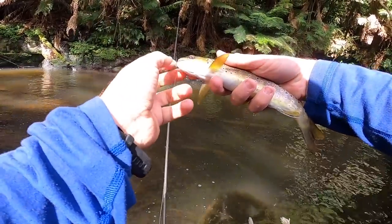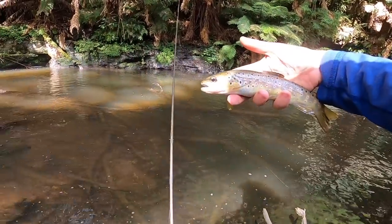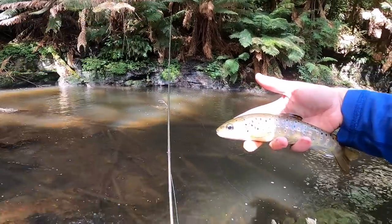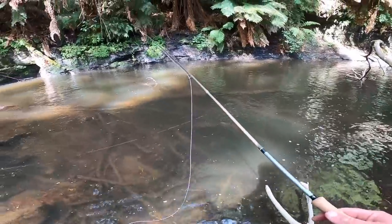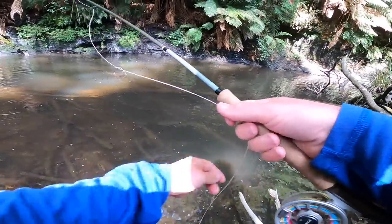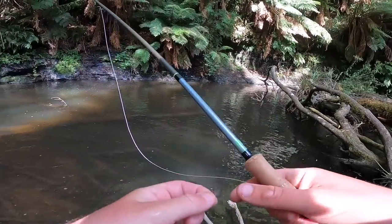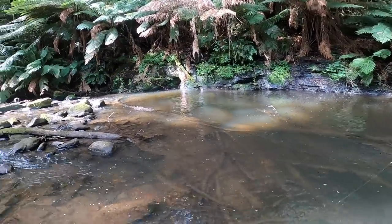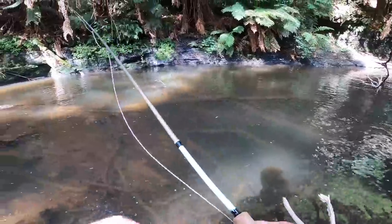Barbless hooks are so good. Oh, he's hooked by the tiniest amount of skin there. It's why you don't want to pull too hard, and you do want a nice rod that has a bit of give so you don't pull the hooks on fish. Because it's amazing how a little barbless hook like that can catch the tiniest amount of skin or something and stick a fish for you.